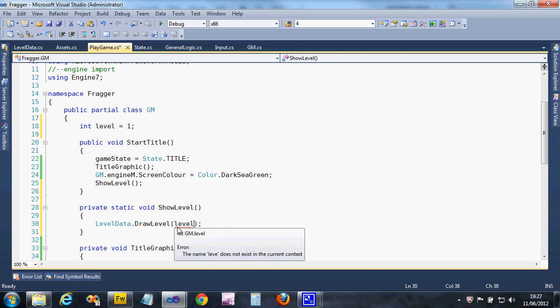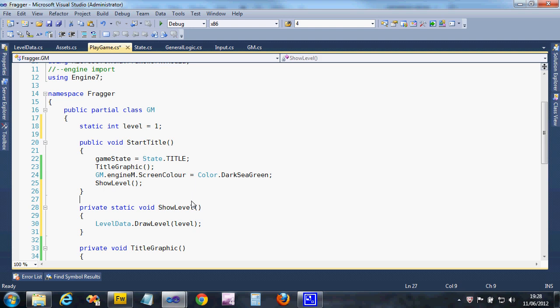Interesting. Okay, now it's moaning and saying... Right, so if you just look at the full error on this, it says an object reference is required for a non-static field, method or property. What we've got to put is the keyword static in front of this. Okay, and it'll be happy.